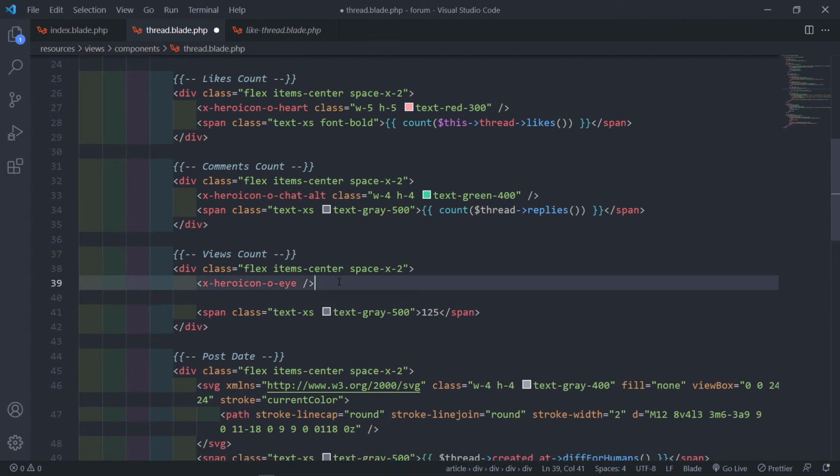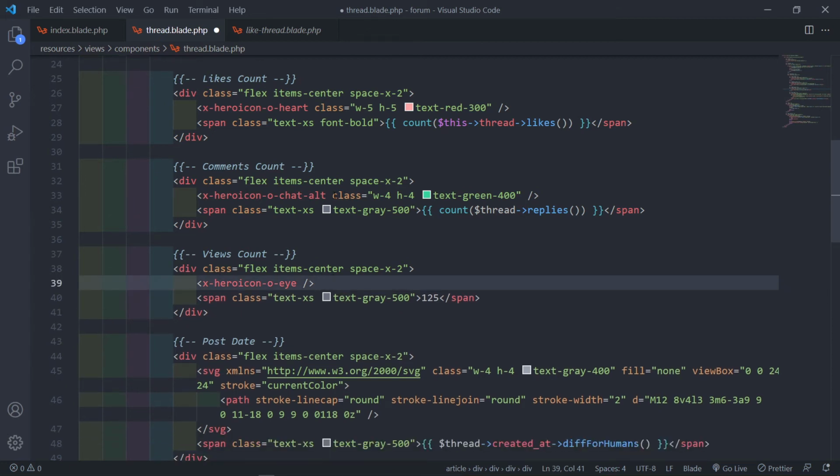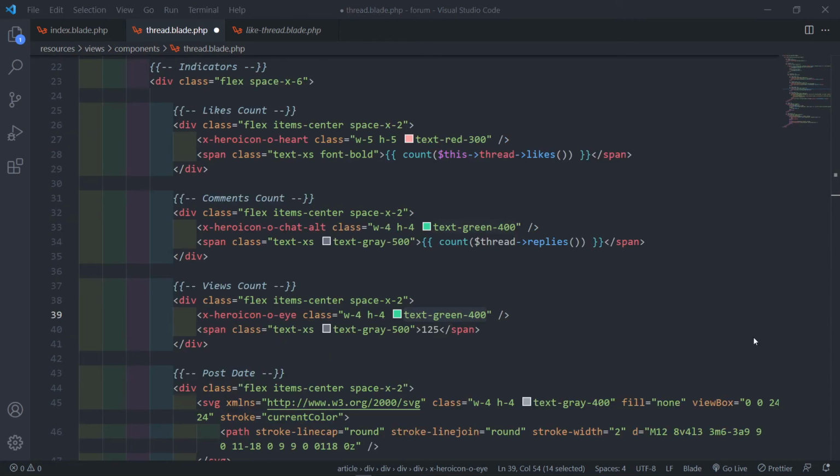Now we got our Hero Icons eye right there, and I just want to put in a class in here as well. Maybe this must be a little bit different color. I think I'm just going to make it blue, a light blue, 300 for now.